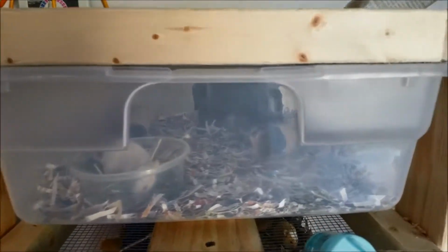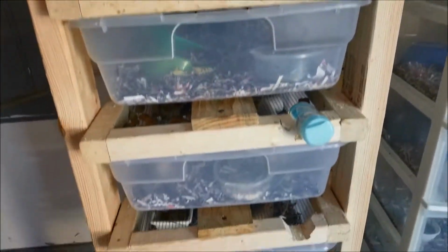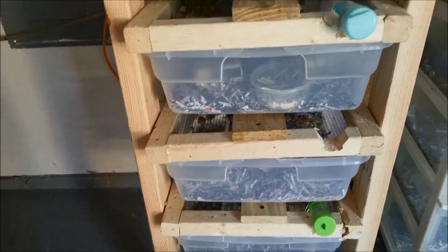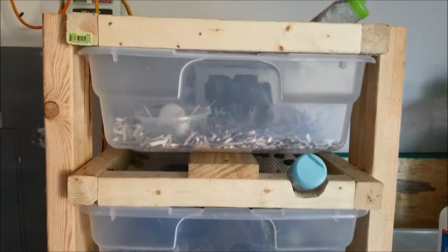The other way the mice were getting out, we had 2 escapees. We hadn't had escapees before, and we had that rack system, our little cabinet system, for months, and they hadn't gotten out, but they started to, so we decided to build a rack system.